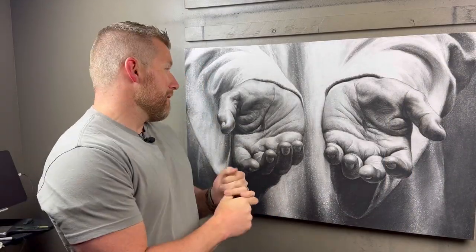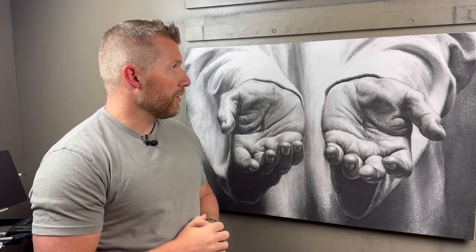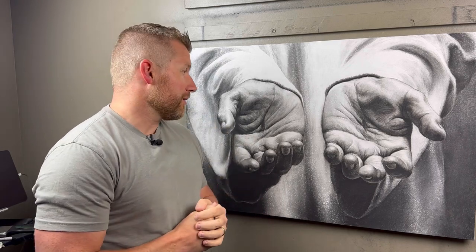All right, this one is done. I'll probably do a little bit of touch up, put my signature on it, and then I'll do the clear coating process with the varnish. But that's it. This has been a really cool, really special and unique project for me.